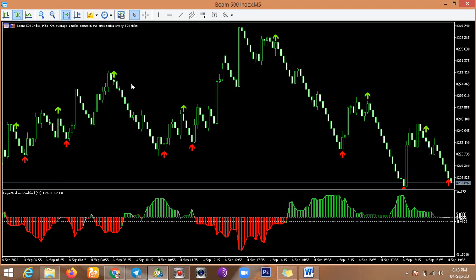These are 5 minutes candle. I'm using the 5-minute time frame here. You can see M5 and this is boom 500. So you can see the arrow is out before the spike happened. The spike has not happened at all, but this is an arrow warning you that this is a region where a spike can happen. So if you're in the market in this kind of situation, you close your trade. You wait for it to break the resistance, the support level, before you go back into your market.